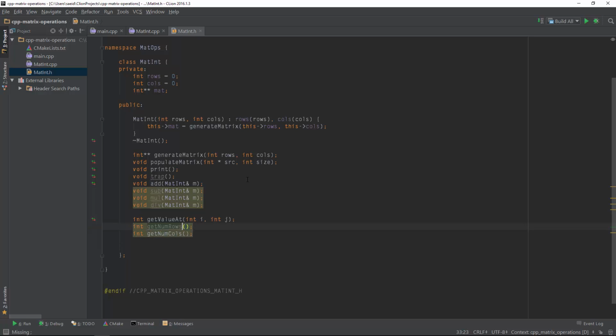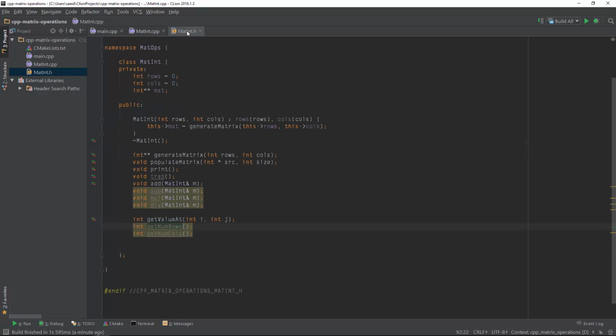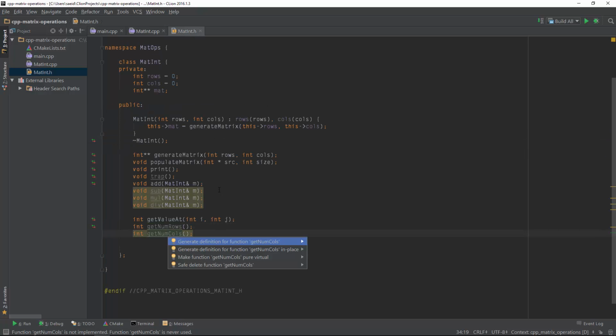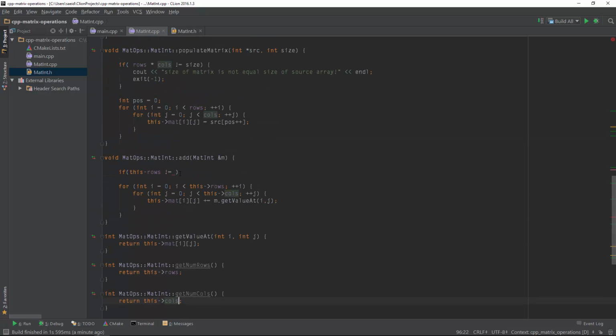So we can see what are the number of rows and columns inside this matrix. So we just simply here return the rows, and for this one we just simply say return these columns.